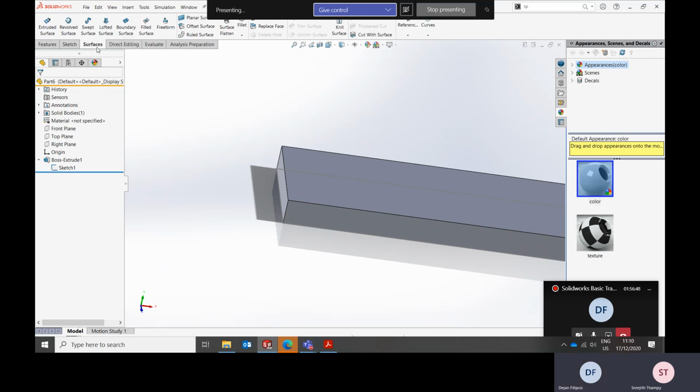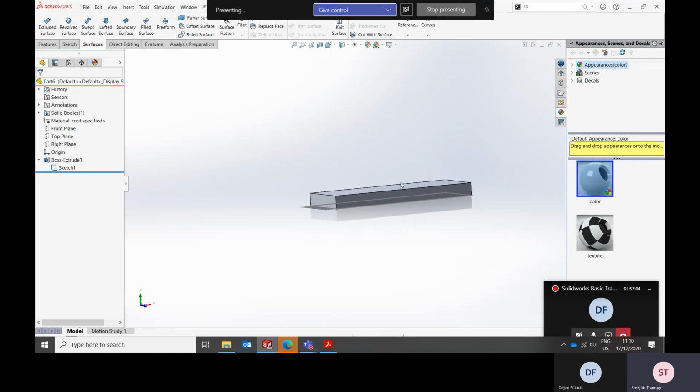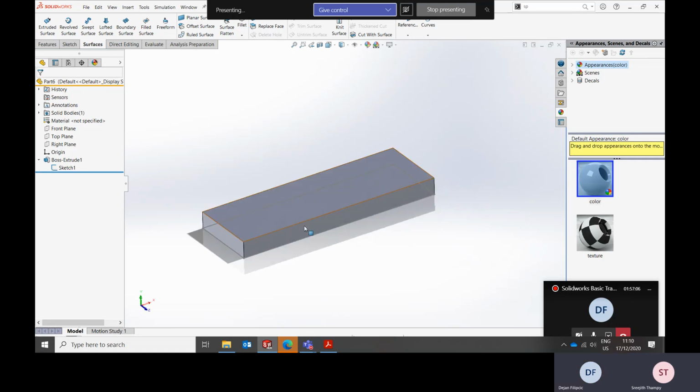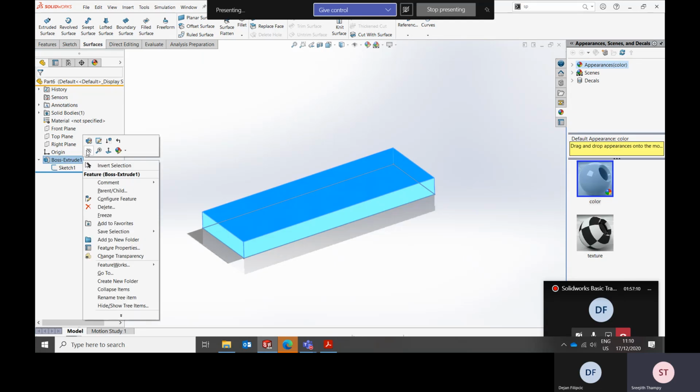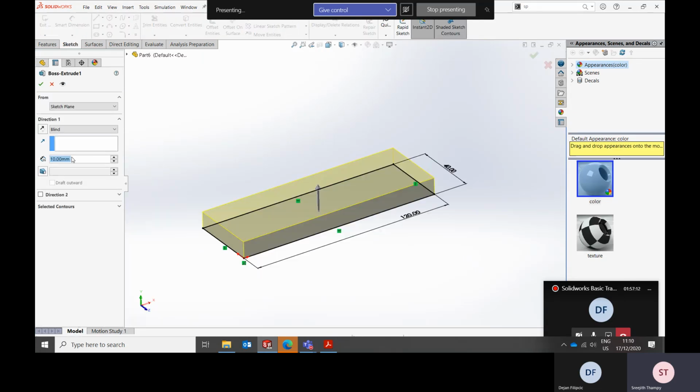So while working with organic shapes, we will mostly be working with the surface tab. In solid also, we have a huge number of options to create such shapes, like what Mr. Dejan has mentioned now: extrude up to a point, cutting, and all this. We have lots of options in SolidWorks. So we have been introduced to extrusion and the different commands available in extrude. So we have come up to end condition.